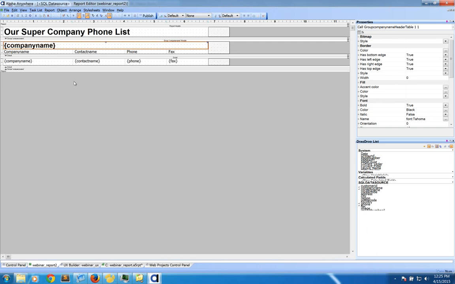So actually, sometimes we have used this to generate a data representation for the user of a single record. Instead of laying out a UX, I create a report and then just show that report in there, and it takes no time at all. It's extremely fast, and it has all the capabilities of our report editor built into it. The single form method would probably be very good if you wanted to display, say, an invoice, where it was supposed to look like one page, but it's still a report underneath the covers.